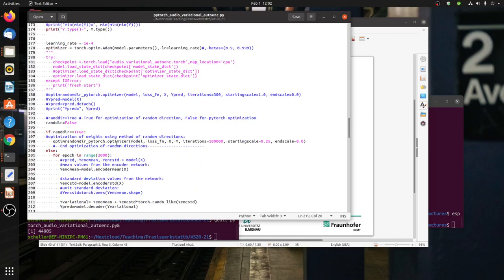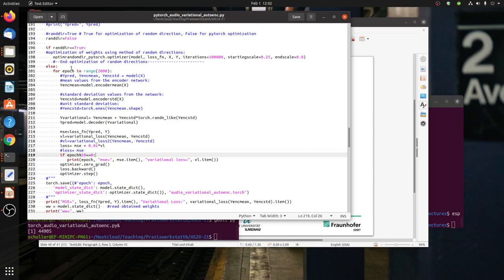Then it needs to be optimized, and the optimization loop is here. So I'm using 2000 iterations here. And here you can see I'm computing the analysis. Here the noise from our noise model. Here is the noisy version where I add the noise, and here I'm applying the decoder. Ypred is the reconstructed signal. So then we compare Ypred with Y. Y was the original signal, and Ypred is reconstructed. And this is our mean squared error.